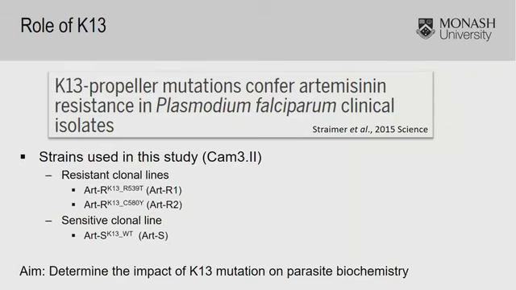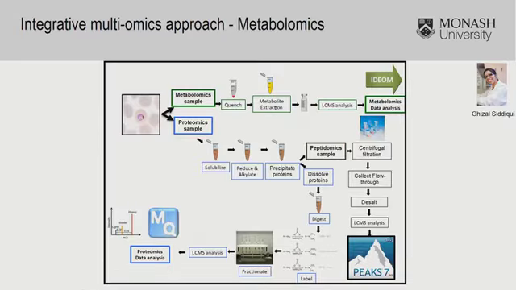For this work, we used the strains produced in David Fidock's lab, where we proved the involvement of K13 in artemisinin resistance. So we had two resistant lines with the 539 and the 580 mutations and compared them to the sensitive line that's on an isogenic background. We also looked at some field isolates from Pailin that we got from the Anderson lab as well, to see is there an association between the K13 mutations and the biochemistry of the parasite that might be linked to the mechanism of artemisinin resistance. So rather than just do metabolomics, we thought we'd take a more global view. So we did proteomics and peptidomics as well on these samples.